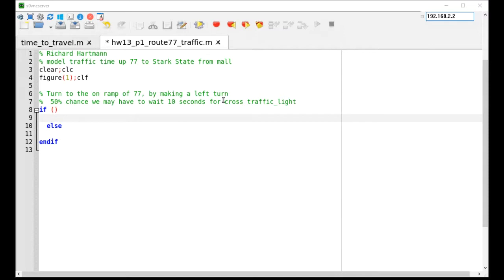All right, so you've given me an if statement. That's a good choice. But what if what? If we have to wait 10 seconds, so how do we determine that?